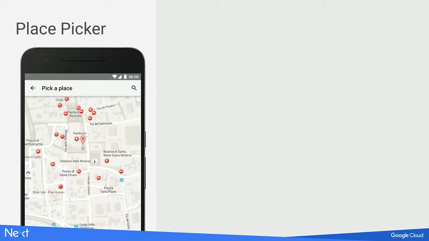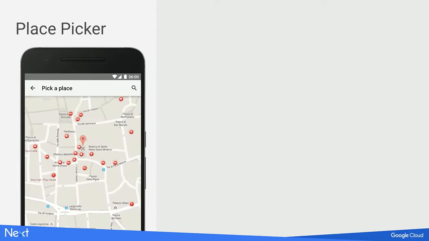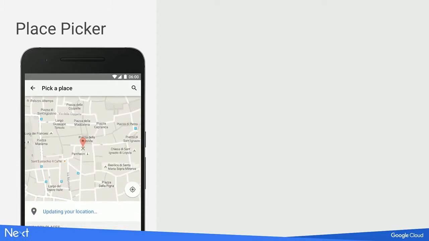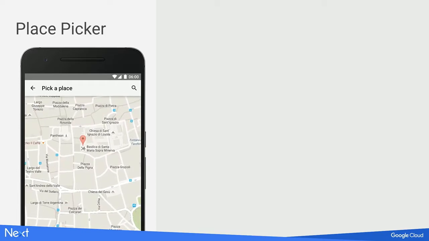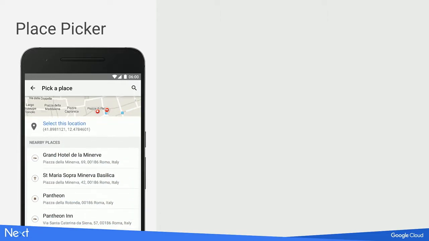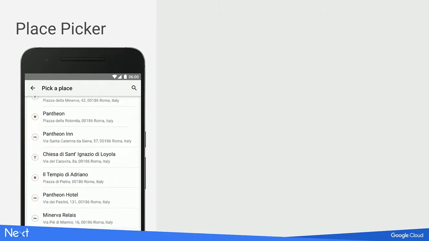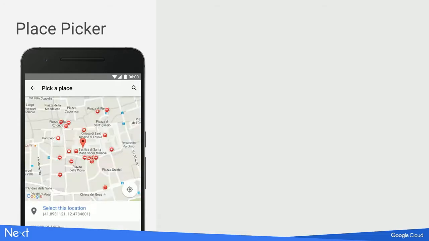You have a map in the middle. You can drag it around. You can drop it on a pin. And then below that map, we actually have a list of locations. So in case you don't want to interact with the map, you can just pull up the list of locations and identify which place you're at. There's also a search box at the top, so you can type in which location you're at. But the nice thing is, we provide an out-of-the-box user experience that's very familiar to users and is powered by the Google Maps APIs. So you know it's going to be accurate, and you can trust it.